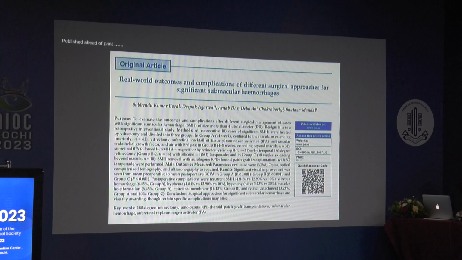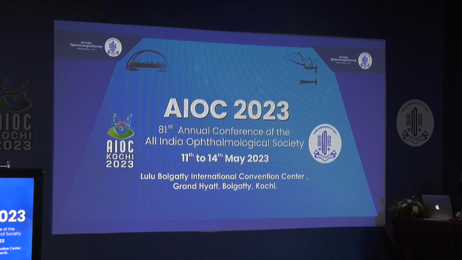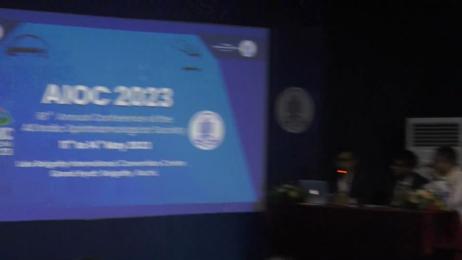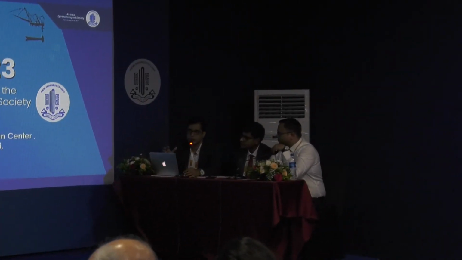Thank you, Dr. Boral. I think it was wonderfully presented, and this is a tough area where one has to realize that the best vision we are going to get is maybe between 6/36 and 6/18 at best, in the worst kinds of scenarios. These are patients in hopeless situations, many of them one-eyed. So whatever vision comes back, ambulatory vision is good enough for the patient to tide over the next phase of his or her life. Any questions to Dr. Boral, because I'll have to let him go for his other commitments now.